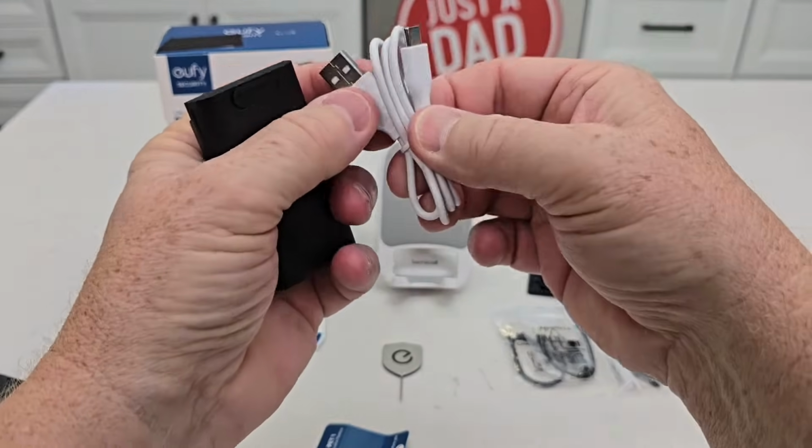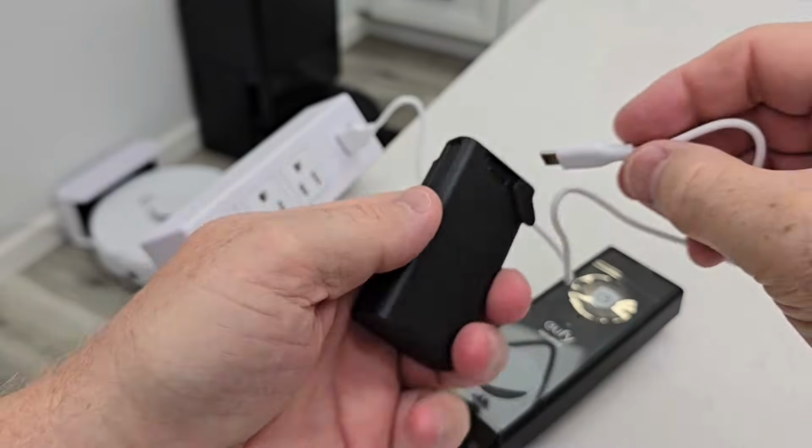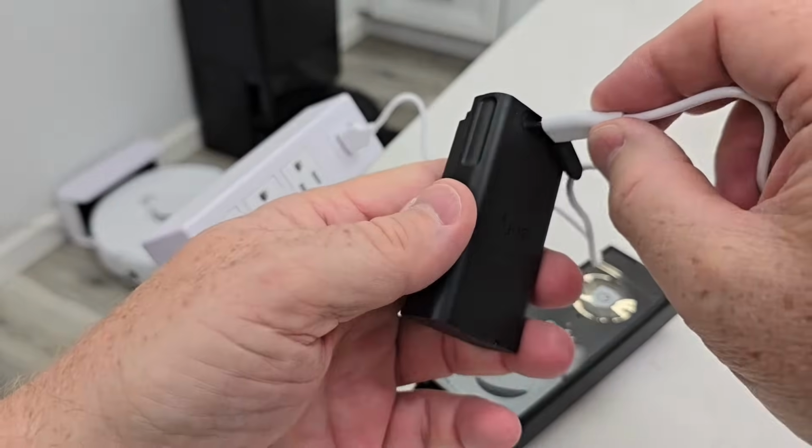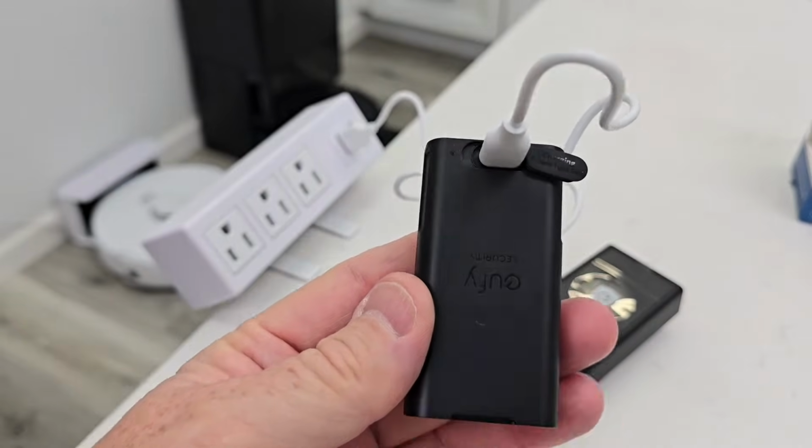Now it does come with the cable, but you do need to plug this into a USB-A outlet. Okay, so let's plug in. I got the USB-A cable plugged in, plug it in there, and there's the light. That's going to turn green when it's fully charged.